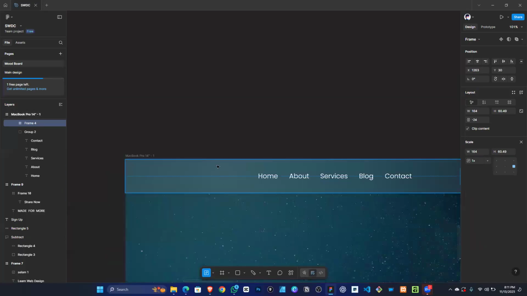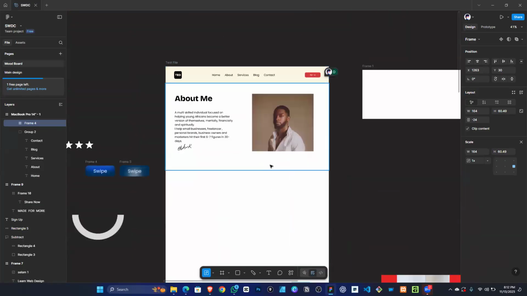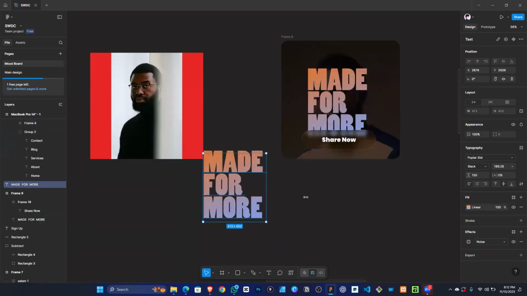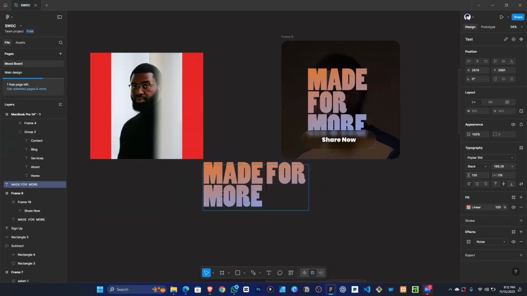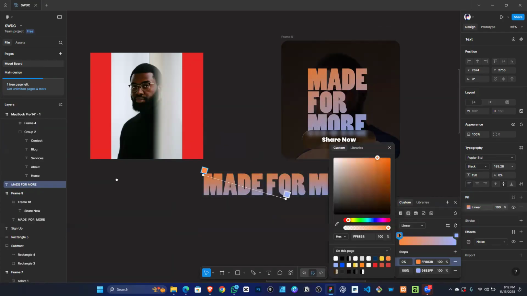So, and then I can add a logo. There's that logo. Let me say this Made for More is my logo. Alt and drag. And I'm just going to straighten the layout here. Okay. Made for More is my logo. The gradient, let me change the gradient to something nice.